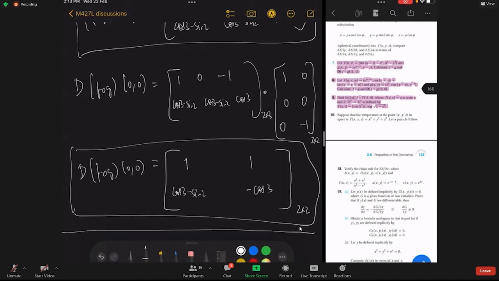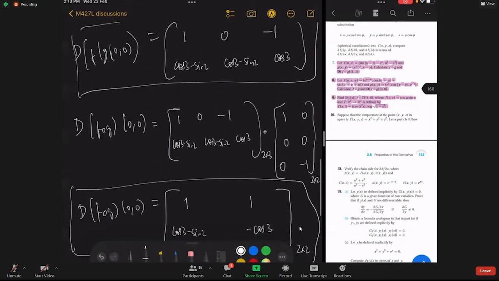Any doubts? The one on the left has two rows and three columns because it has three terms U, V, and W. Correct. And the one on the right has two columns and three rows, because it's x, y, z in the rows and X and Y in the columns. Okay.